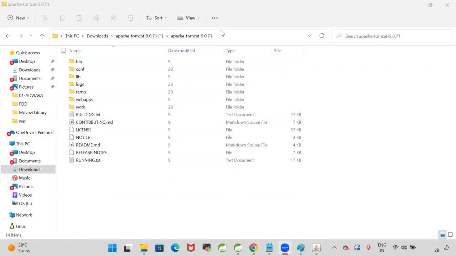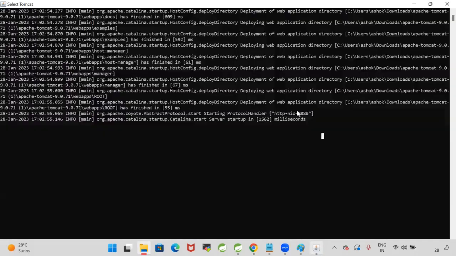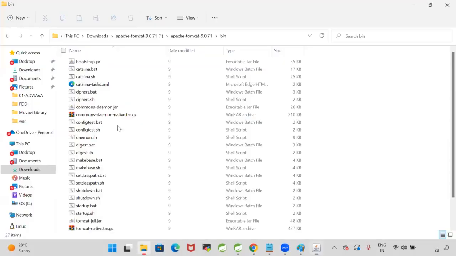Okay. All of you able to run the Tomcat server now? For me, Tomcat server is running. The Tomcat server port number is 8080. If you have configured 8081, no problem. Your Tomcat server will run on 8081. If you install with 8081, it will run with 8081. I have not installed. I just downloaded a zip file of the Tomcat.